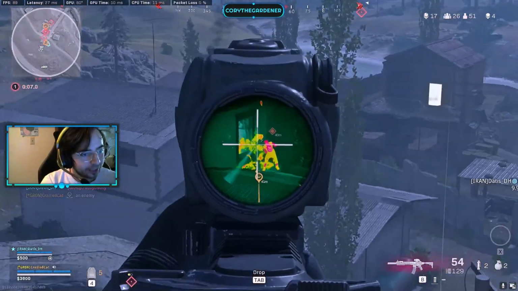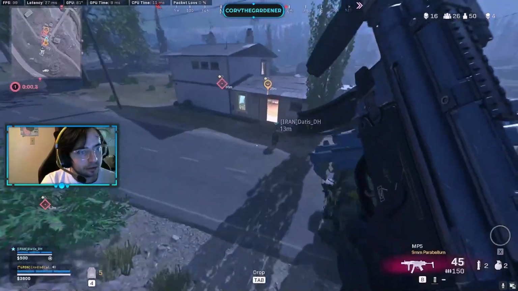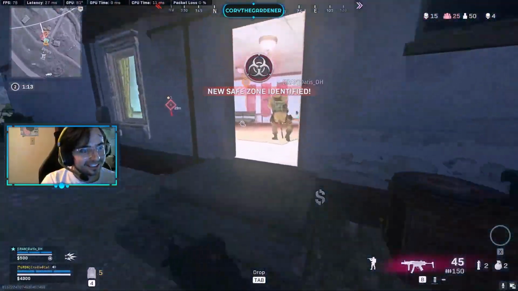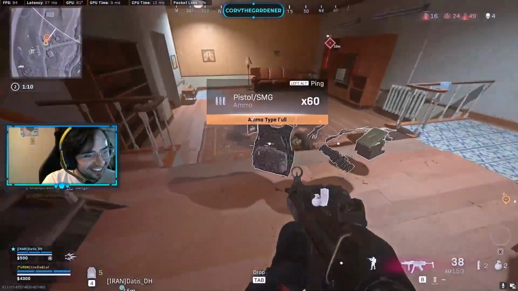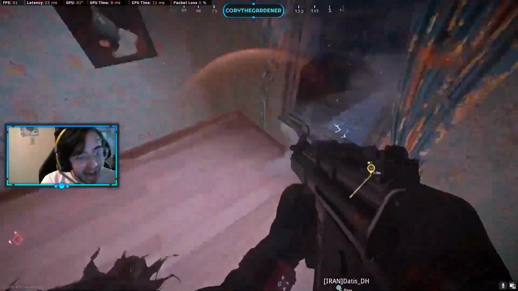Wait, there's still shit down here. Look. Contact. Yes, let's go. You wanna rush the zombie? He's a melee unit. Yes, and I'm an absolute unit. What did I tell you? Strategy.